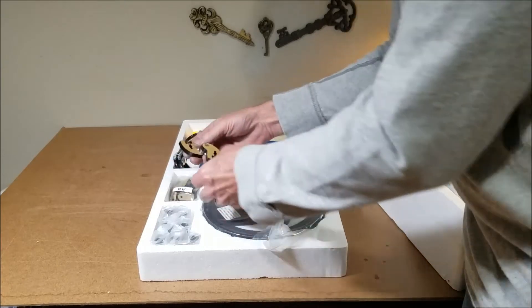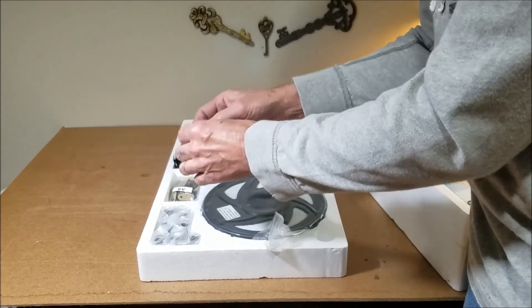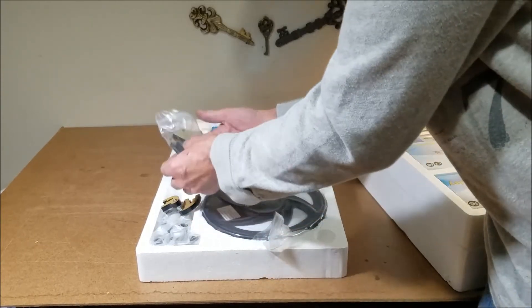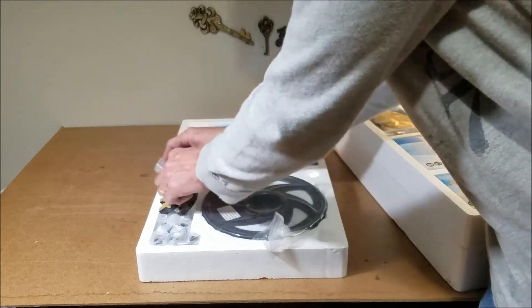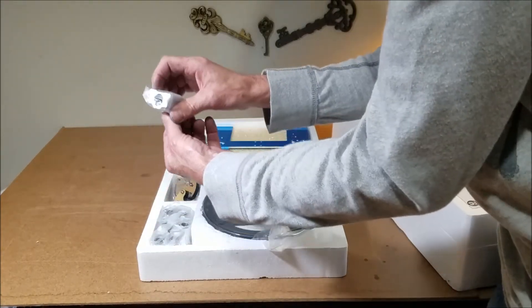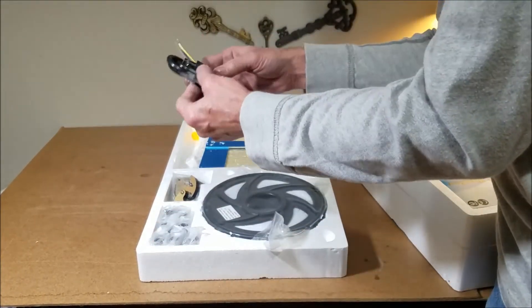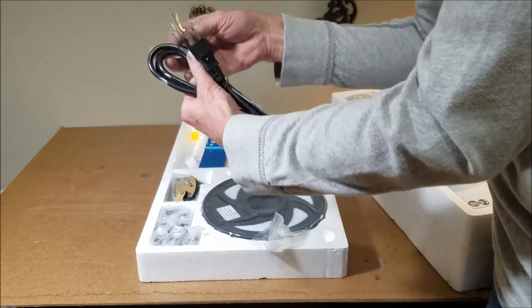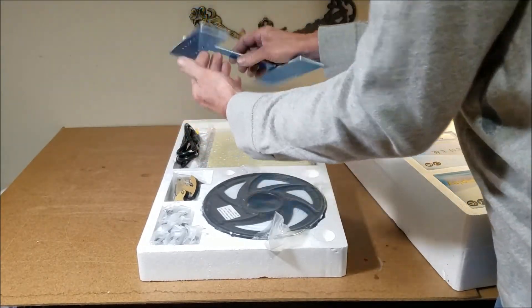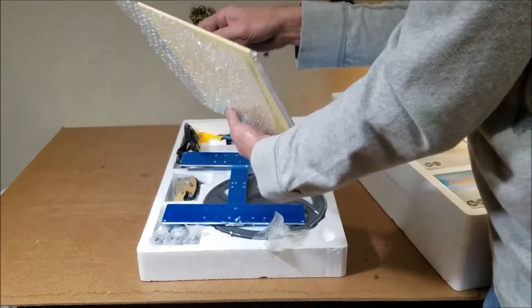Here is the whole frame — everything is in acrylic. There's some parts with paper tape on them; I'll end up peeling that off — that's going to be a job in itself, probably take a good hour just peeling off that facing. Some more parts here, probably some of the bearings for the shafts. We also have a power cord — this one's US and it does have a ground on it, which is sweet.